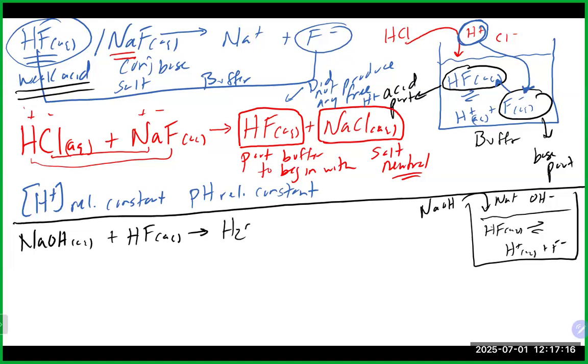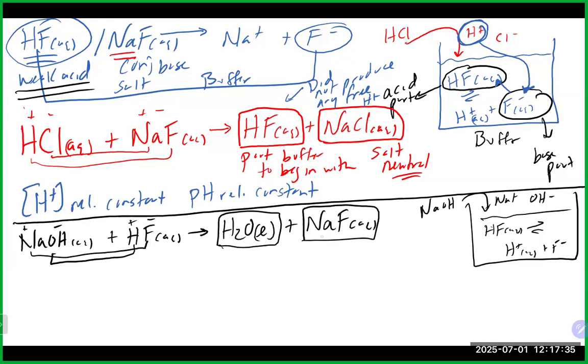So we will make H2O. Also, by the way, a double displacement reaction. These guys are just going to switch partners, basically. And we will make sodium fluoride in this case. Once again, here we made water, which is neutral, so that should not affect the pH. We made, as we saw in the previous one, the other part of the buffer. So again, we use part of the buffer up and then make the other part of the buffer.